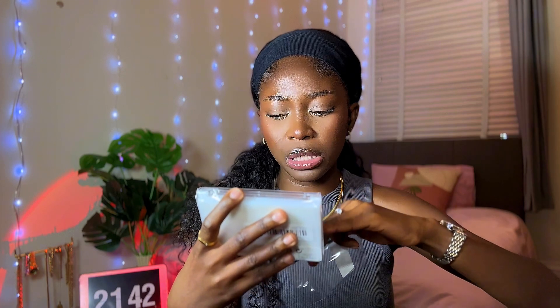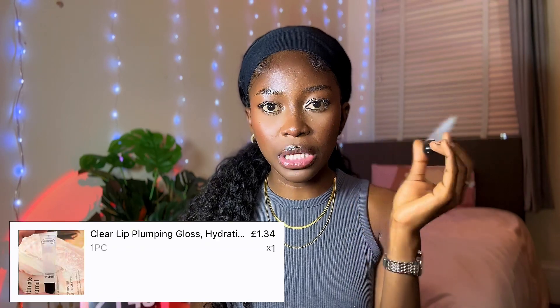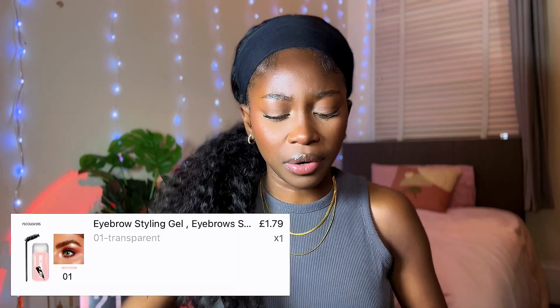The next thing I got from Temu is a lash set — I normally get them from Amazon but I saw this one and it's very natural and nice. It comes in different lengths from 9 to 14. Next I got lip gloss because when it's summer you need your lips to be glossy. The next thing I got from Temu is a brow glue — I know you guys have seen it around. It comes with a spoolie and the brow glue itself, for giving you that natural brow look. These brows are stubborn, okay.